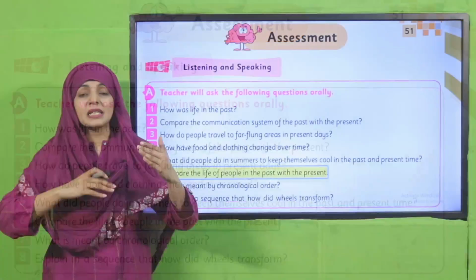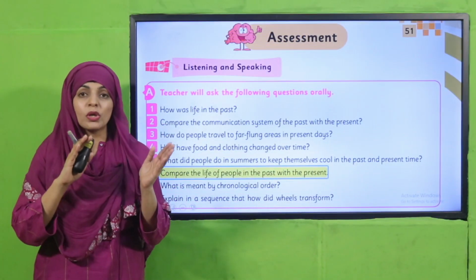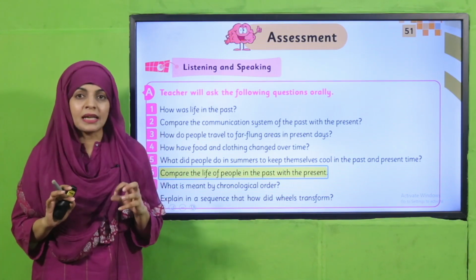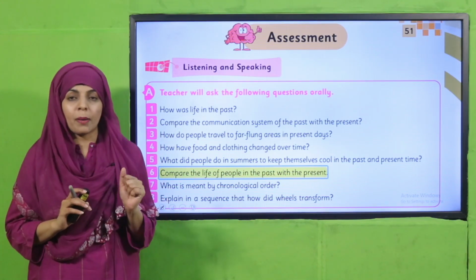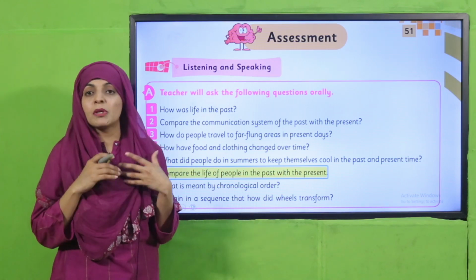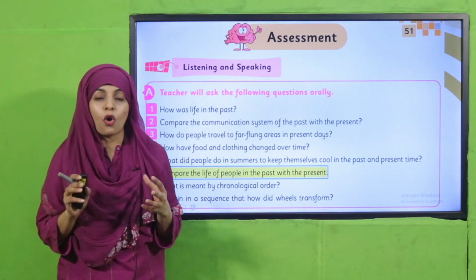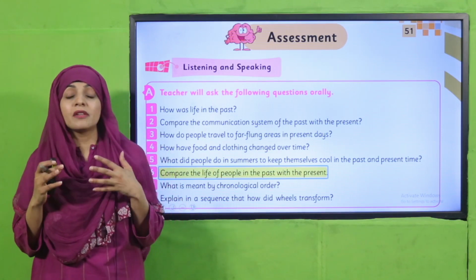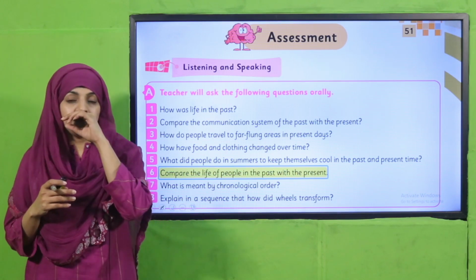आपको past और present के pictures से लोगों की लाइफ को कंपेयर करना है. हमने बहुत सारी पिक्चर्स अभी स्टडी की हैं जिनसे आप इजीली कंपेयर कर सकते हैं. Let me help you out. In the older days, people did not have very modern education or proper education system. Nowadays, people have modern and developed education system.